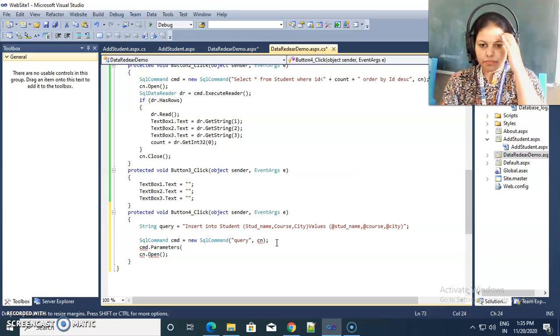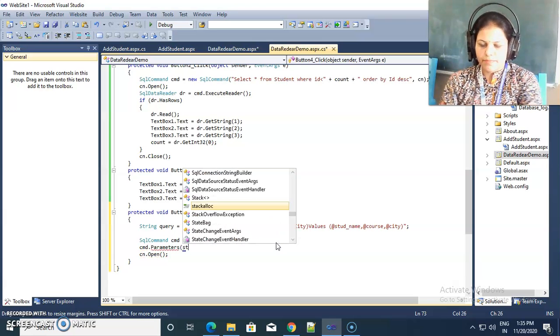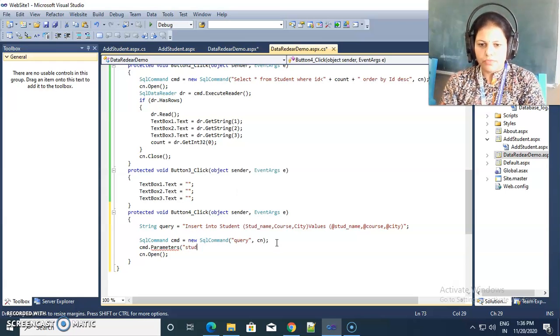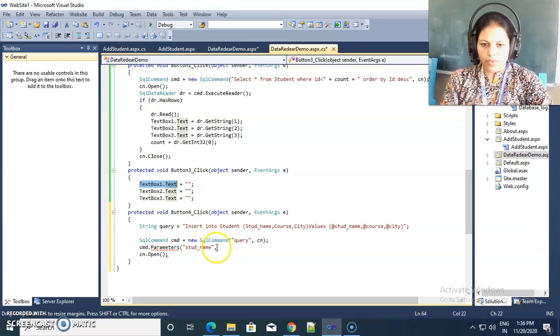Parameters, I'm using the parameter. For this parameter I am giving the value of text box 1 dot text.